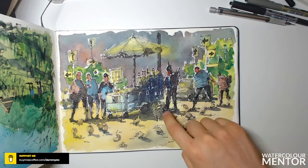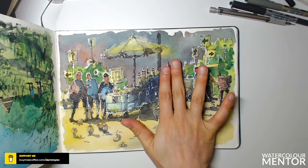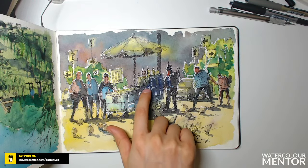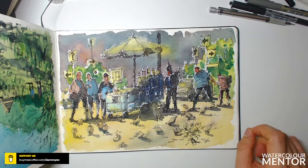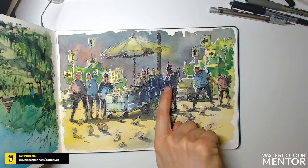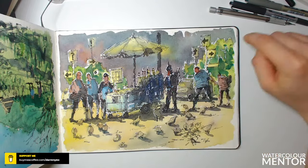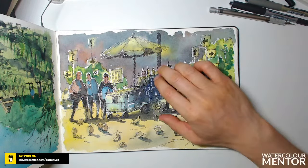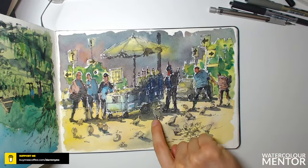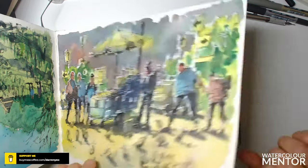This figure here, I don't really like how it looks. It kind of interrupts the rest of the scene because it's too dark. It should be almost as dark as this side of the wagon thingo that he's serving the pretzels and hot dogs from. I just overworked this figure, and with the drawing, I could have been a bit more accurate there. So apart from that, I really like it, especially these birds here. I know some of them are pretty big, but that's practice as well, just going through drawing the birds.